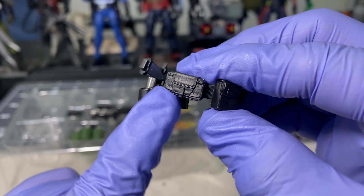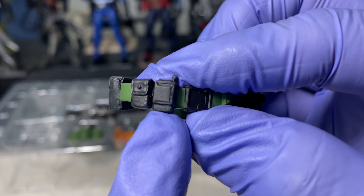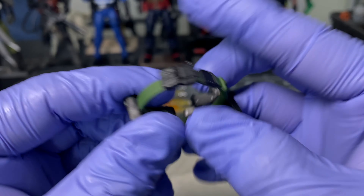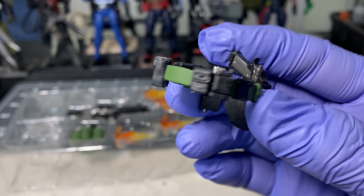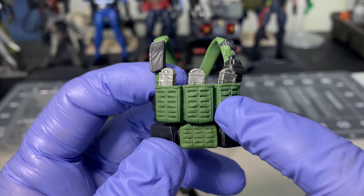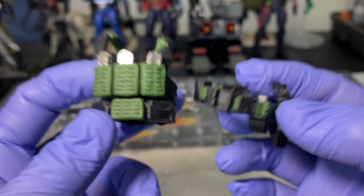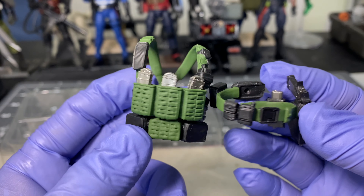We have several pouches still — possibly to store gear — and what could be a burner phone pocket, a small folder pouch, and a bigger pouch. The only thing is we don't have any pistol magazine pouch on this battle belt. There's still space on this section and on the chest rig, so it would have been really nice if Action Force Valaverse would include molded magazine pouches, even non-removable ones, just to complete the system.